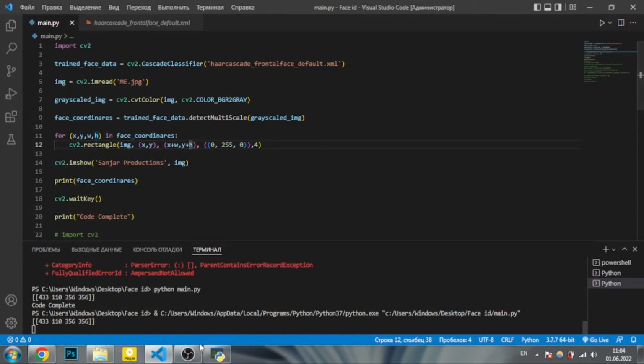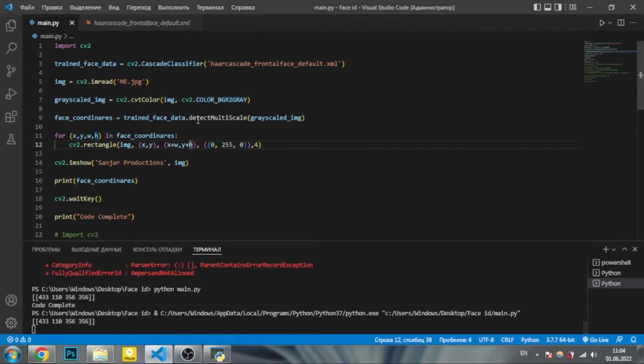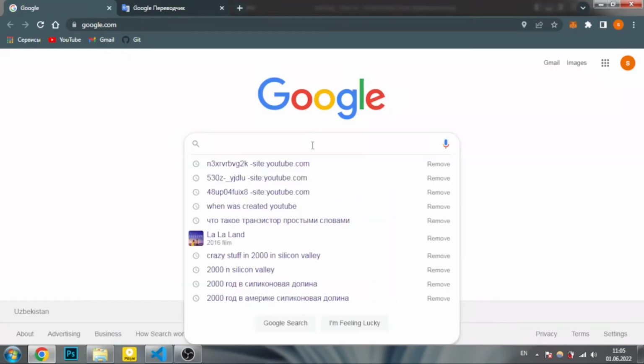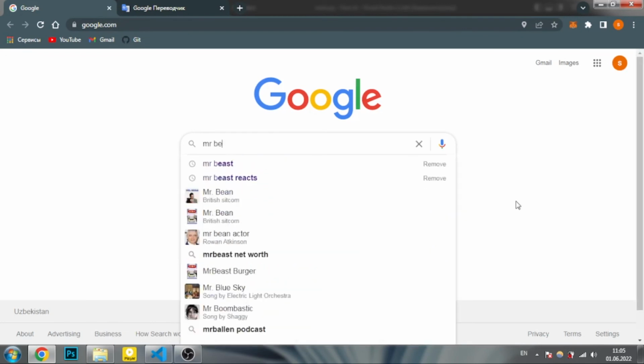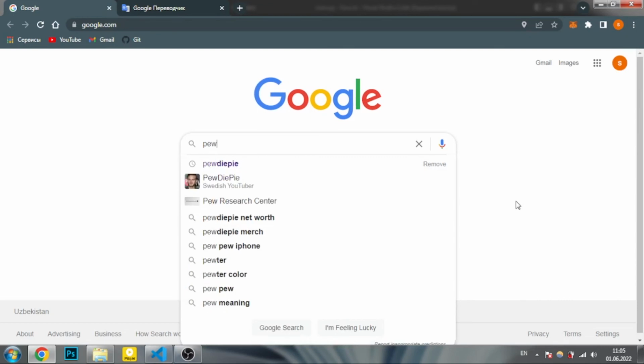So let's download a photo from Google and make sure that our code is working anywhere. Let's type in, actually whatever you want, because our code will have to work even on Mr. Beast's face or PewDiePie's face, whoever you want.